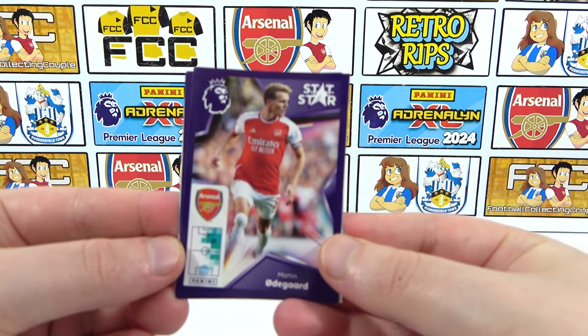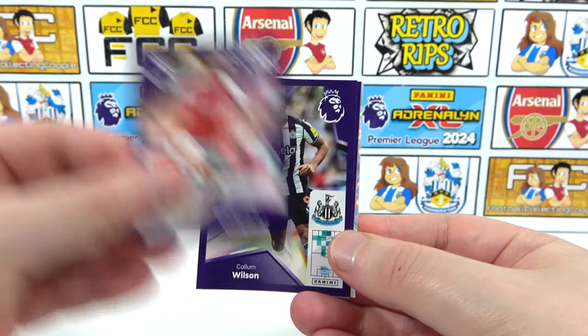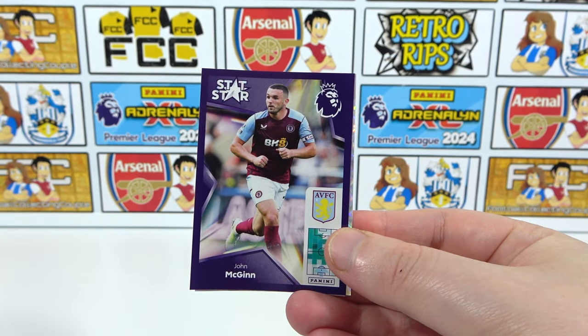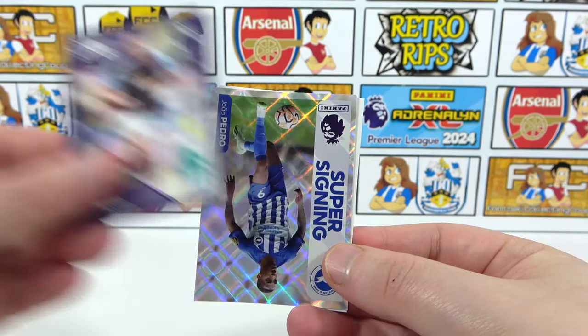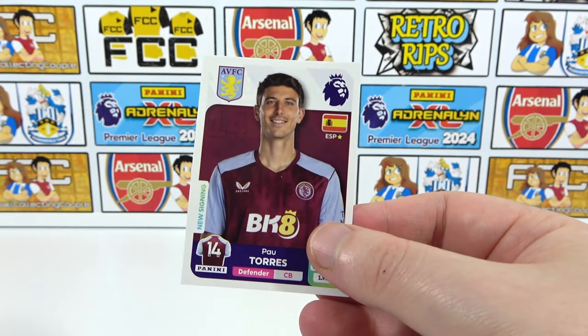What a start this is. We've got a stat star Odegaard as our first sticker of the video. Here we go then, another stat star of Wilson. Is that another one behind that as well? Ooh, it's triple, a stat star pack. We've got McGinn and then a double shiny, is it? No. Oh, we've just got a super signing Pedro as well as a Pau Torres.